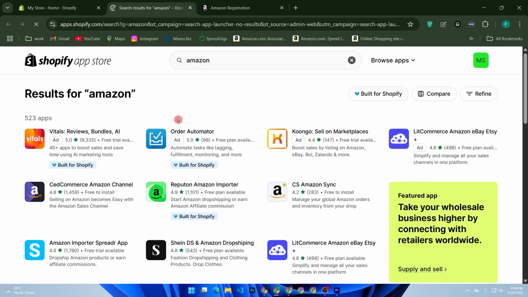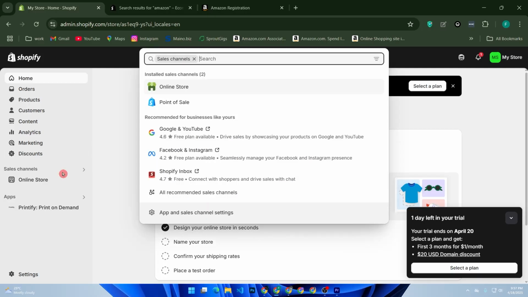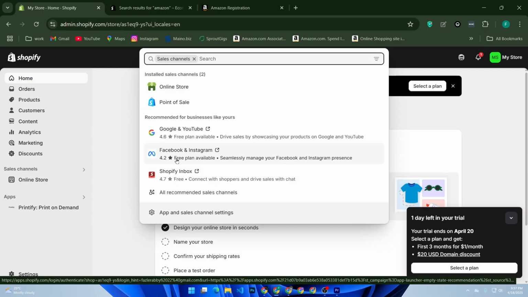Then click on this option. Then click Connect Amazon account, sign in with your Seller Central login, and allow access. Now map your Shopify products to Amazon categories.